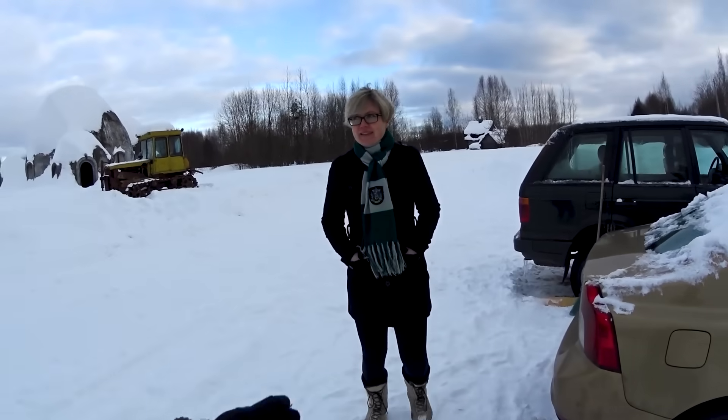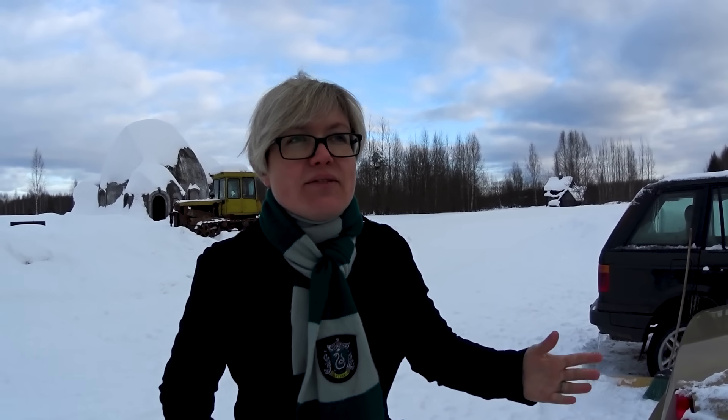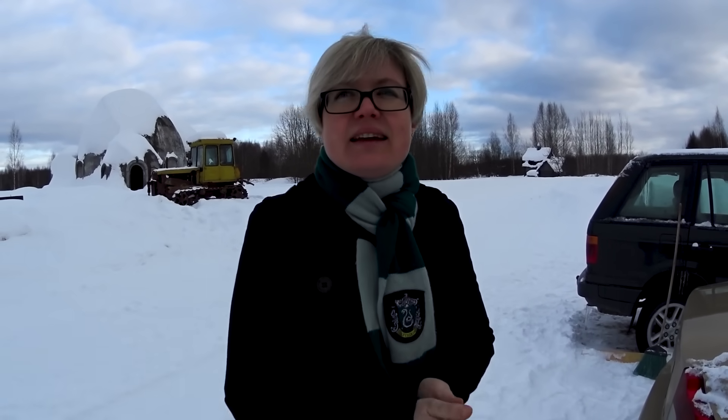Then we had a problem with the Volvo. I'm pretty sure Mrs. Survive Russia can explain all about that. Well, it's a very shameful part of my driving history. I was really busy that day, it was just the beginning of March and the snow started to melt in some parts. On this rural road, which is deeply covered with snow — it's packed — and I'm used to driving on it all winter. So I drove like I used to and then all of a sudden the car started to spin. We made 360 degrees and ended up on the curb, of course in snow. It happened just right in front of some sawmill.